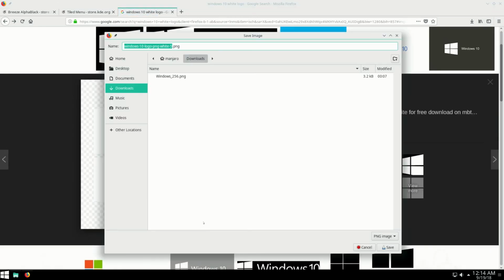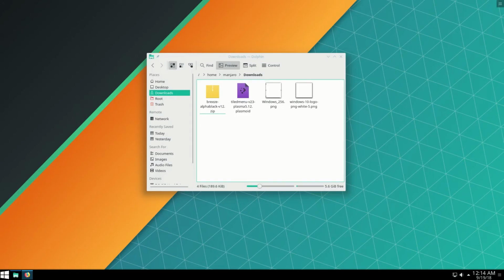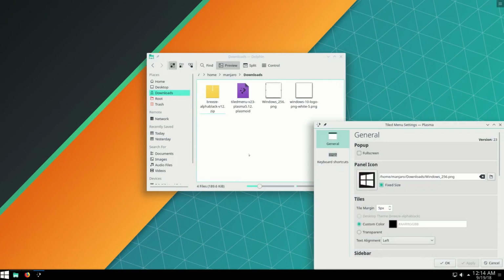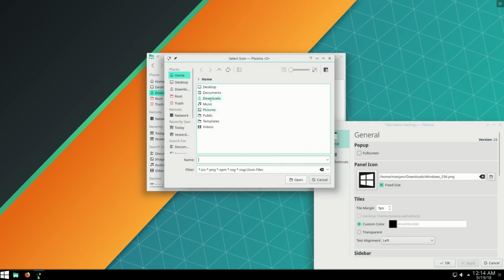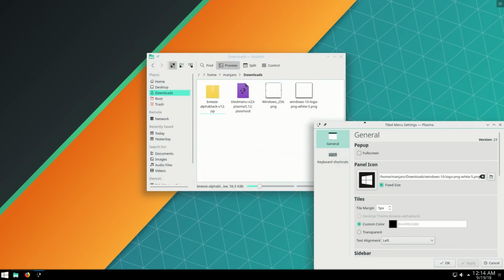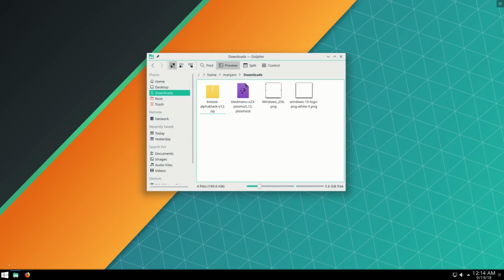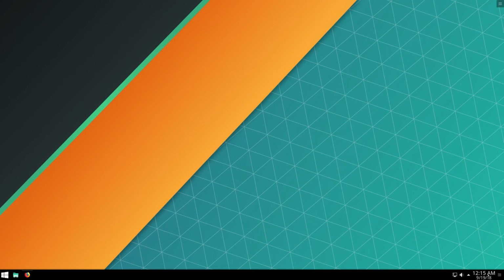Let's try this one. So you can experiment with this if you can edit images. If you're good at image editing, you can just edit it yourself so you can make the icon smaller. But fact of the matter is that, there we go, that's more reasonable. Fact of the matter is you can make it smaller, bigger, it's up to you. And to be honest, this is in more proportion with the KDE panel icons, so that's that. So basically, taking a look at the panel, it looks pretty good so far.